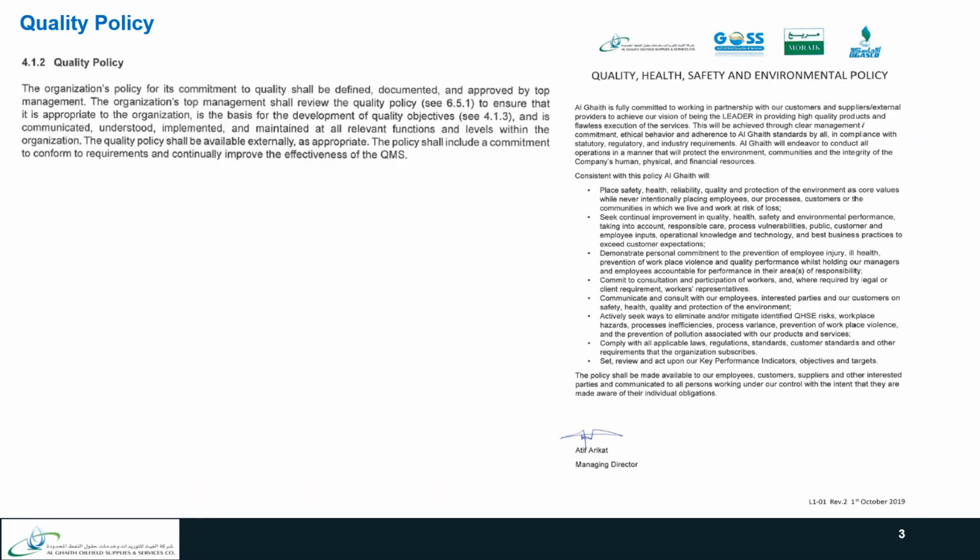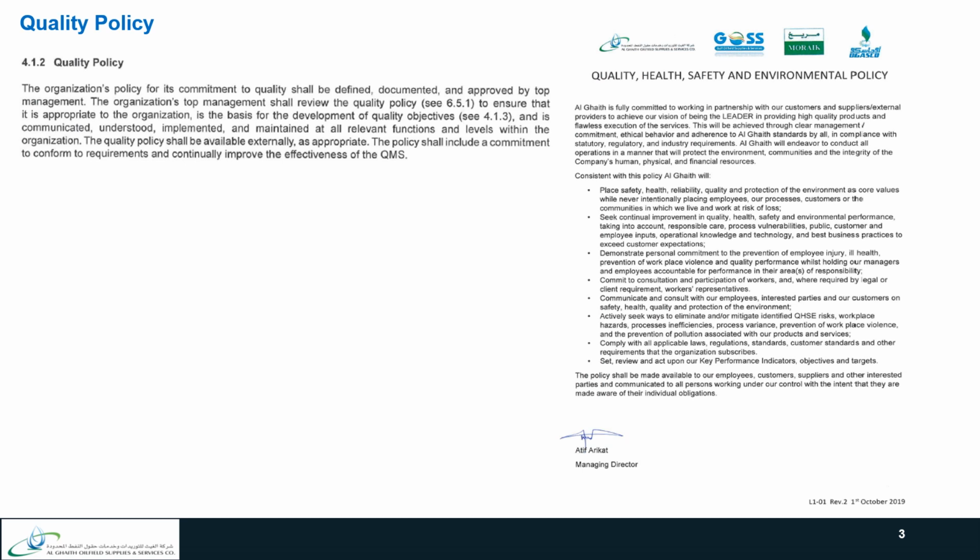API Q2 Clause 4.1.2 Quality Policy states that Ghaith established QHSE policy signed by our Managing Director and is posted in our facility. The policy talks about Ghaith commitment to conduct all operations in a manner that will protect the environment, communities and the integrity of the company's human, physical, and financial resources in compliance with statutory, regulatory, client and industry requirements.